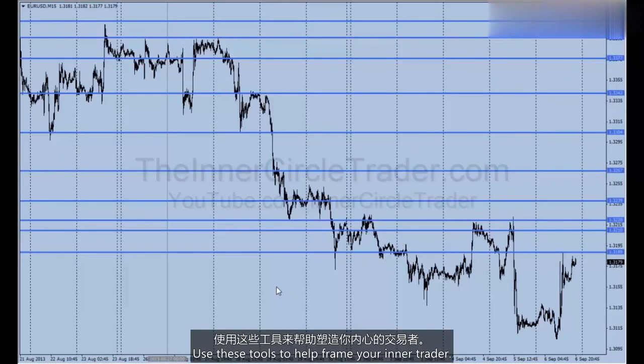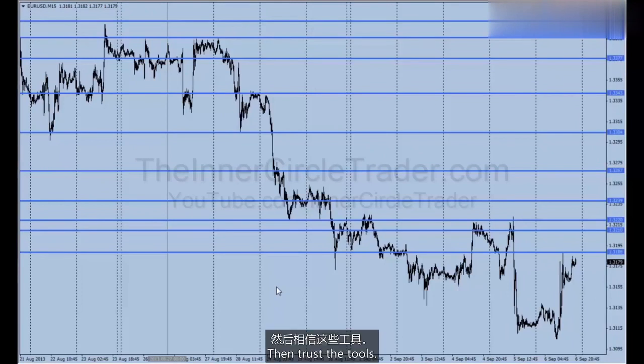So use these tools to help frame your inner trader that will eventually come to fruition after you gain a level of confidence in yourself, firstly, that you can stick to the procedures, then trust the tools. When those two come together, then you find a level of consistency at your time of choosing, not when I say or another mentor or whatever book that you buy suggests that you should go to live trading or full-time trading. You'll know it when you know it. Believe me, if you feel like you're rushing, you probably are. So don't get in a race to try to say, well, I'm quitting my job.